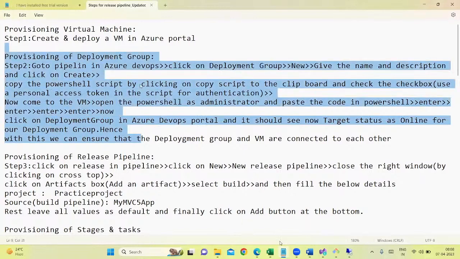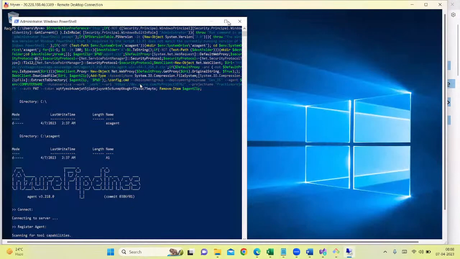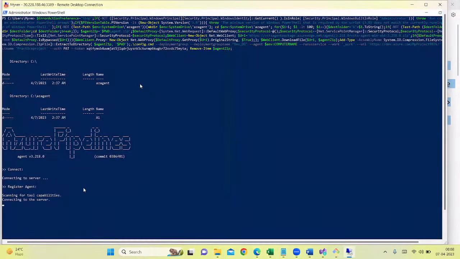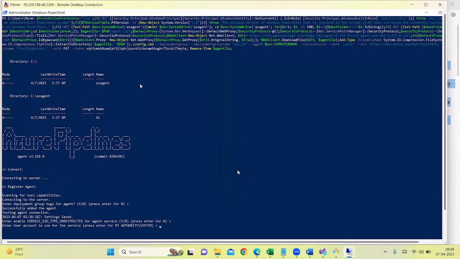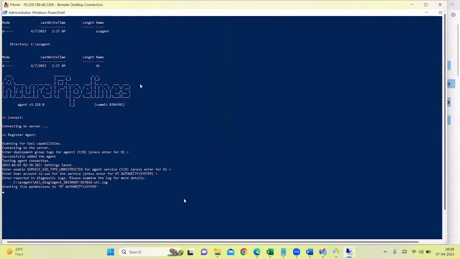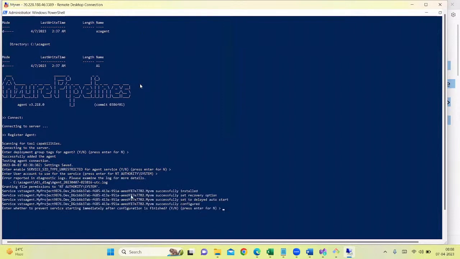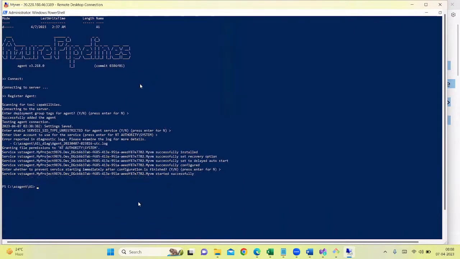This is our step 2 that we are going here now. Okay, see, amazing. It is showing now pipelines is getting established in this server, means connection has been established. Okay, just keep pressing enter here. Wait till everything gets completed. Just keep on entering here one by one and then it is done now.